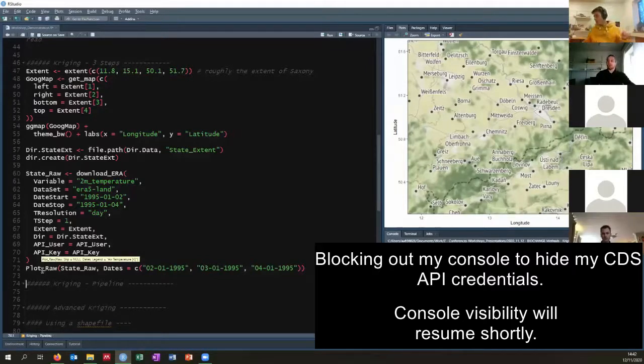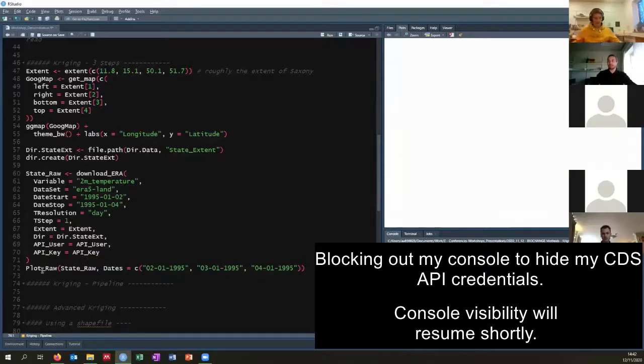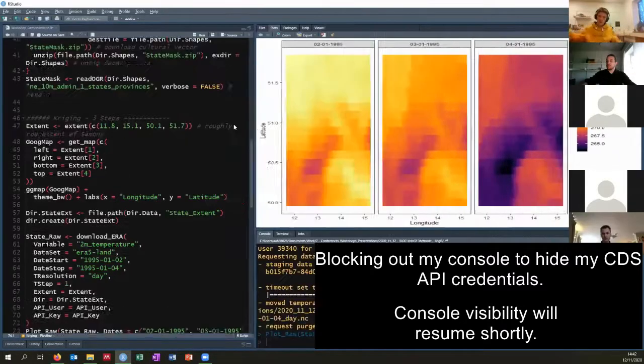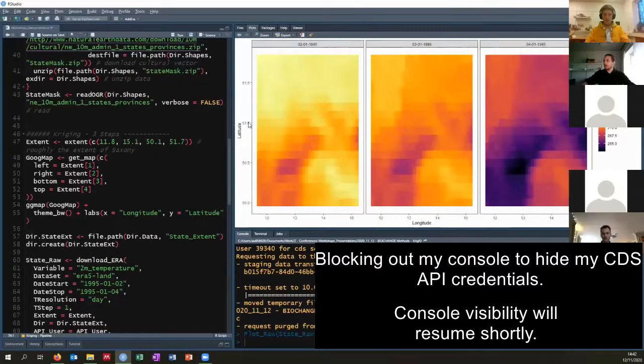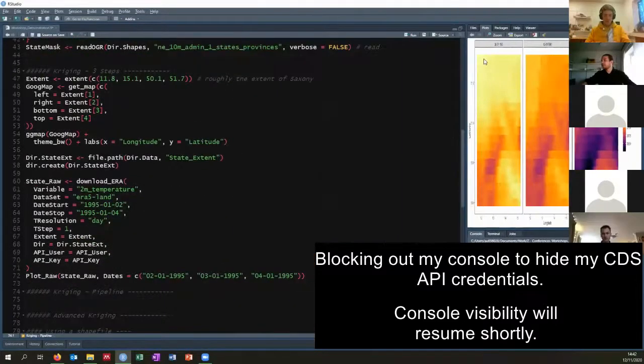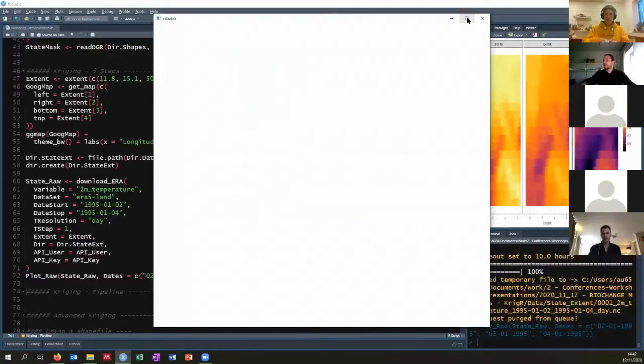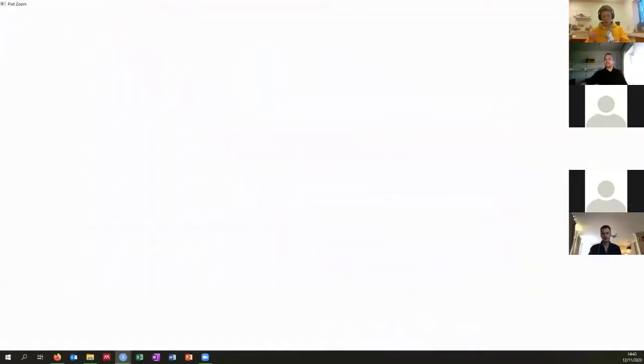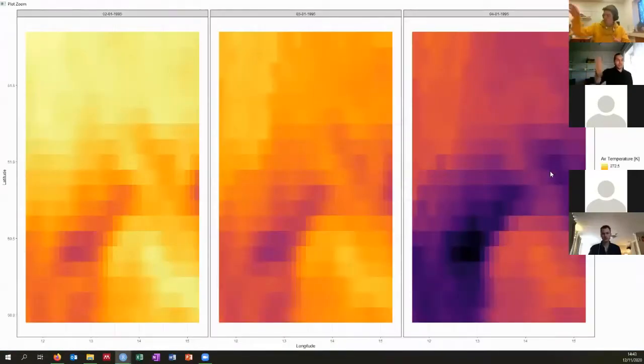We can now plot these using the predefined plot function. And what we get from this, if I just draw this out a tiny bit again, or actually, just let me pop it out, why don't we? That may make it a bit more legible. Right here, you can see the square extent. We can already see some of the geographical features show up here.